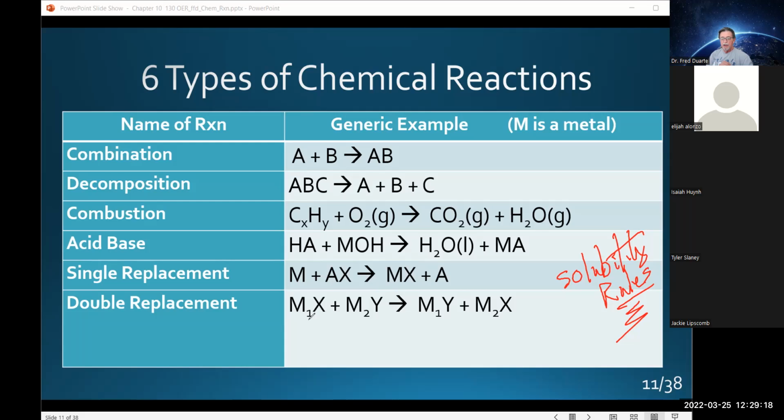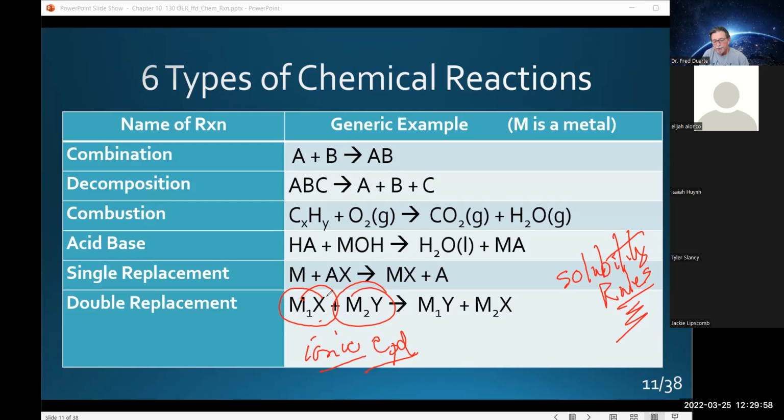All right, now, both of the reactants are in ionic format. They're ionic compounds, okay? Furthermore, if you look at the solubility rules for the reactants, you'll find them to be soluble. So M1X and M2Y are in aqueous solutions. And normally they're nice and clear, colorless solutions, not always, but they are. Maybe I have two test tubes of them, separated and nice and clear. Now what happens is I mix them together, and they're gonna exchange partners.